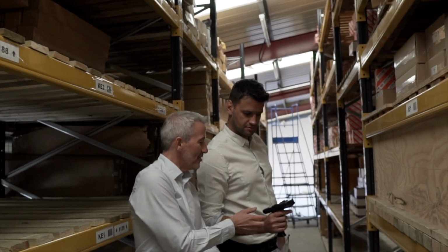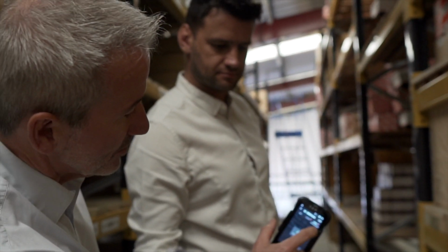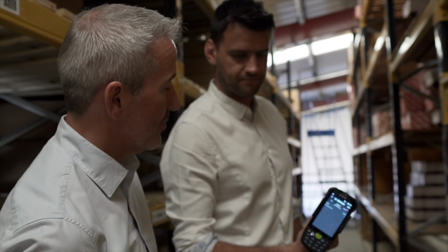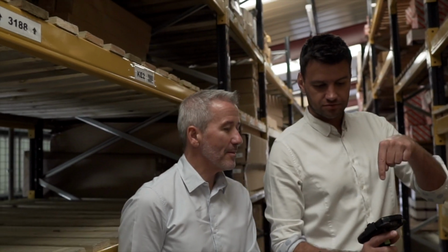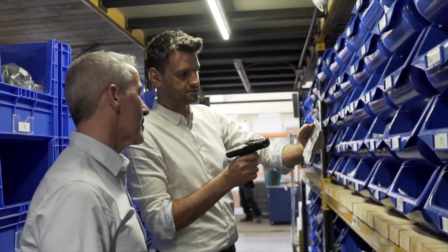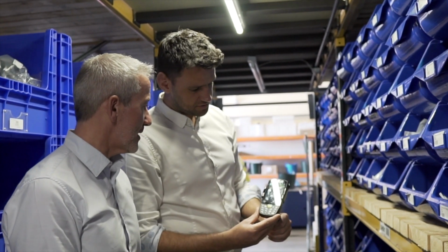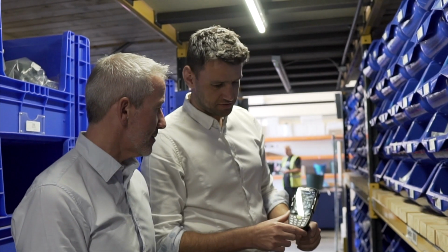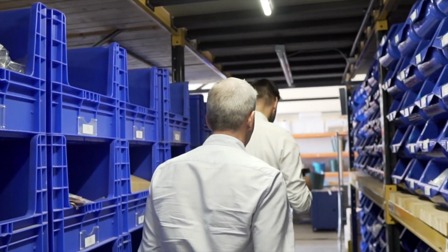On that device, let's have a quick review. We've got one item left to pick, and if I scroll across I can see what's already been picked, just to confirm we've got the right bits in there already if we're halfway through picking. Excellent. And then the last one, underneath. There we go, job done. Nothing left to pick. Just need to pack now. Take this over to the packing area and leave it for the packers. Excellent.